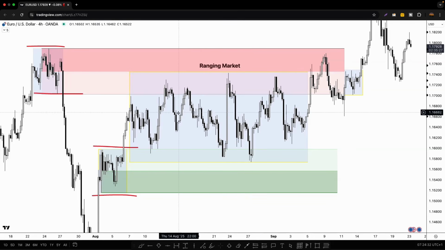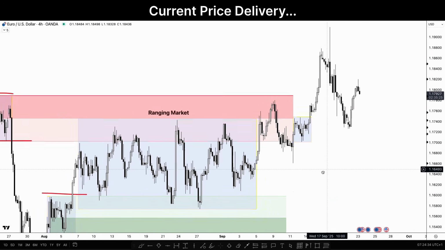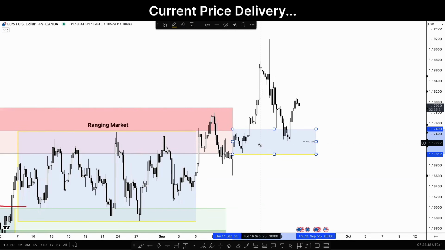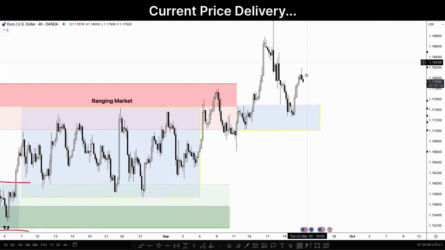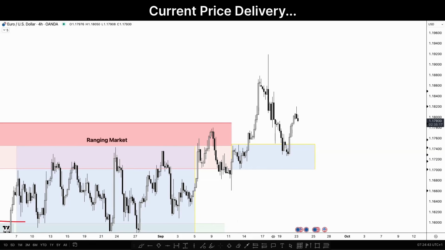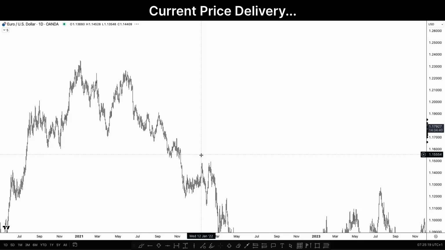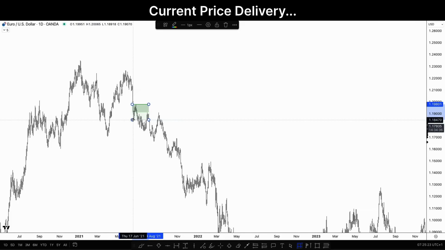Price is always between two ranges. So if we look at current price right now, we can see that price is reacting from this buy range here. Why is it a buy range? Because we broke out to the upside. And this reaction that we see here, if we look to the left hand side of the charts, we're here on the daily, we look over to the left, and all we do is just identify the range that price is reacting from. Price is contained between a low and a high before we broke out to the downside.